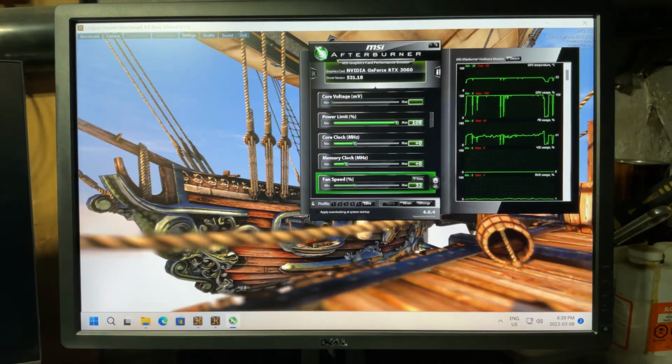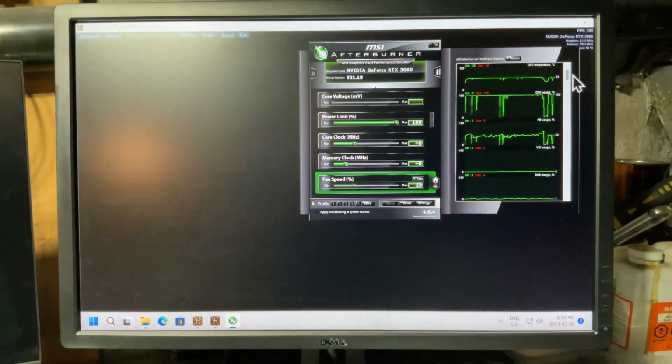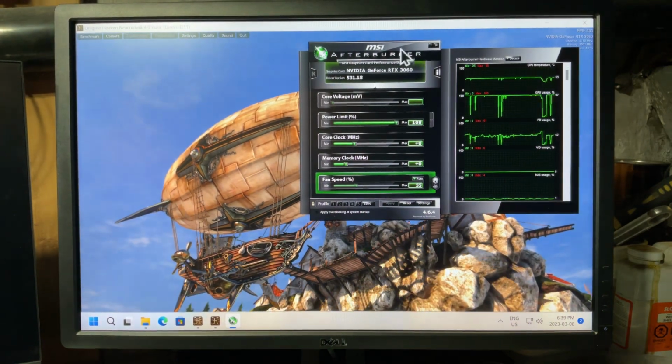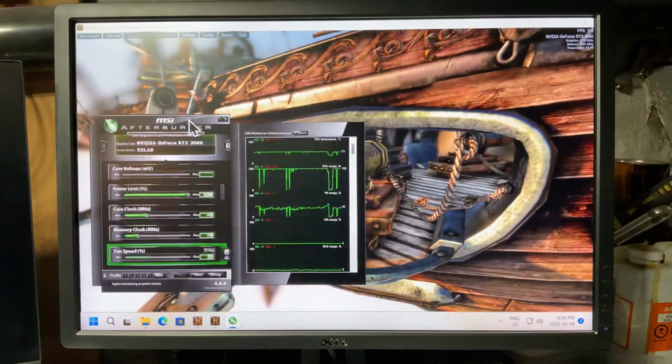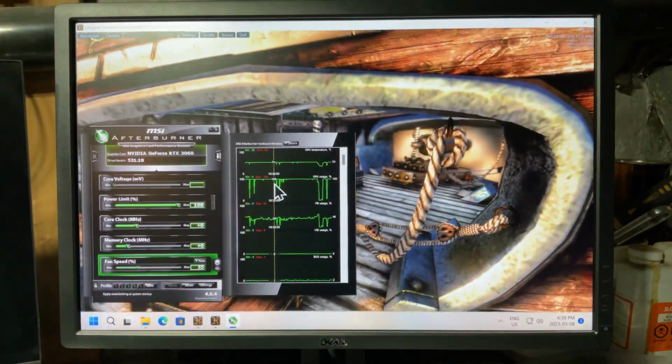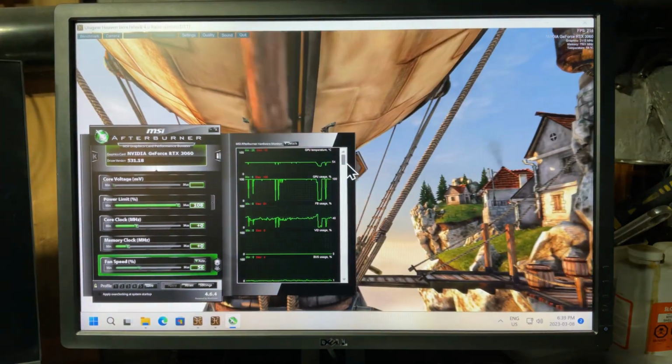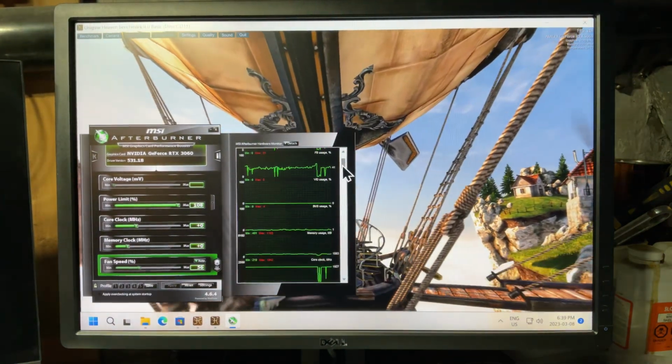So in Afterburner, we can take a look at our temperatures over here. Get it to a place where I can see it. GPU usage to 100%, 54 degrees Celsius. Let's go down a bit.